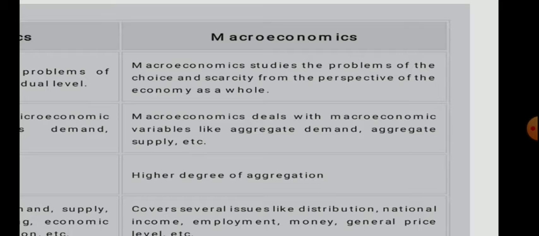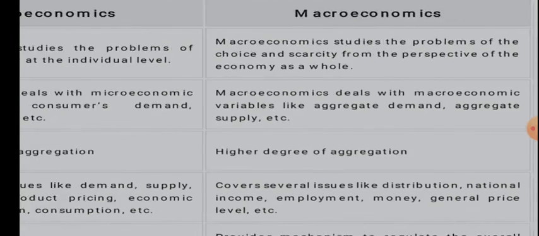Here aggregate demand means demand for all the products available, all the goods and services, by all the people actually. So, here we are not considering an individual consumer's demand or demand of a family or demand for a particular product. This is aggregate demand. Similarly, aggregate supply we have to consider. Again, if we consider national income, national income means what? The income of the total population. So, here we need the aggregate variables.